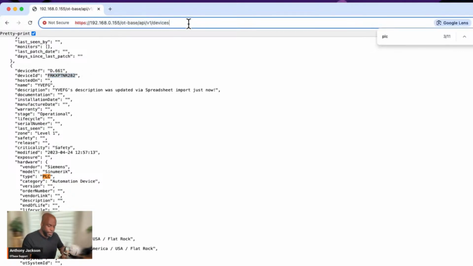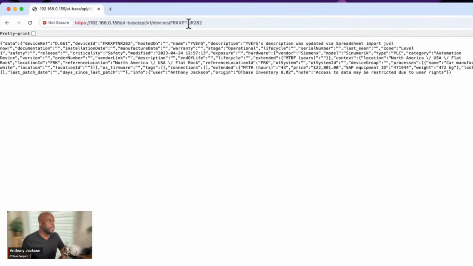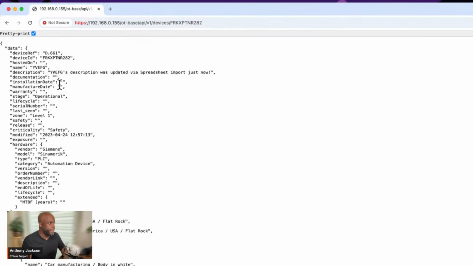The devices endpoint is currently showing us all our devices, so I'm just going to go ahead and paste this particular one in here. And then the OTbase platform responds with this device's information. Let's pretty print this.